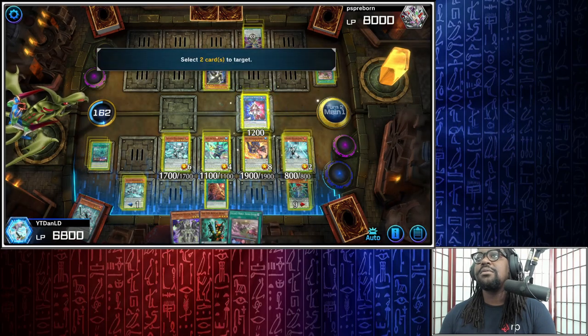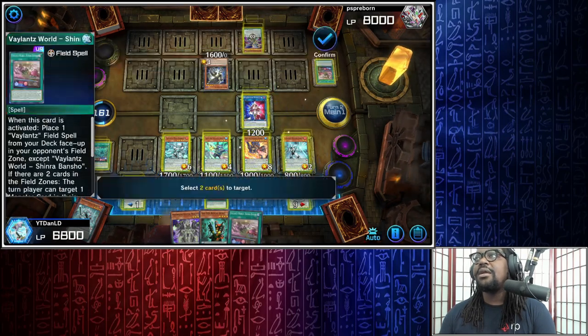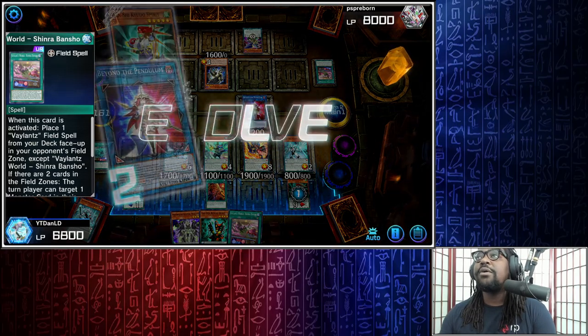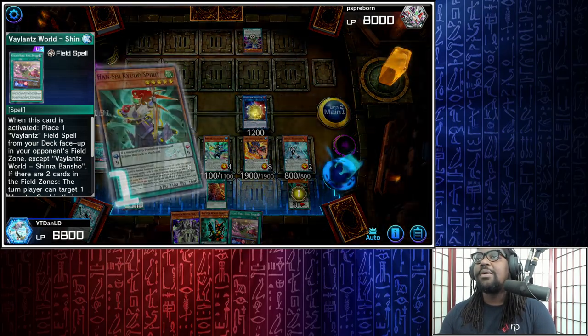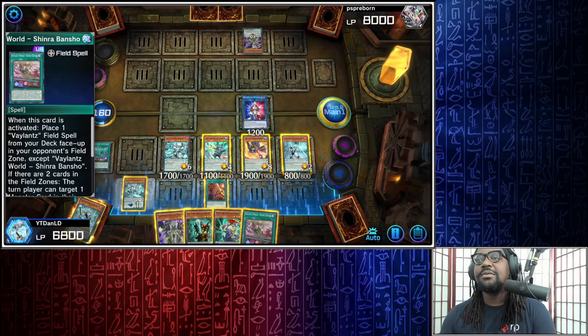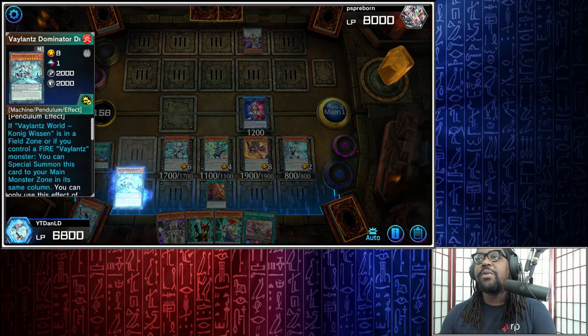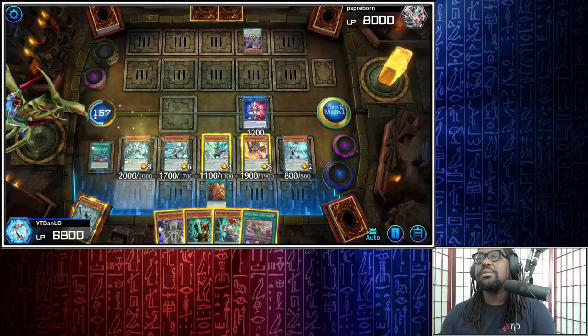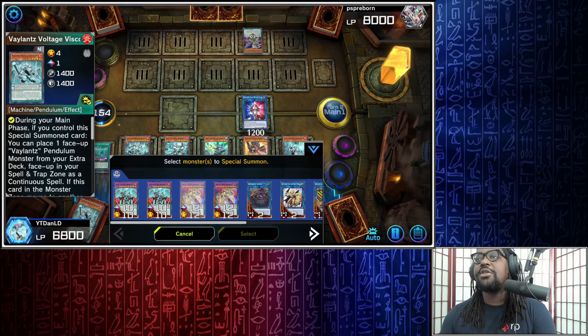And say goodnight. Sayonara. I was gonna take control, but no. Say night night. All right. And then we advance our beast. And let's get our attack points up, boys.